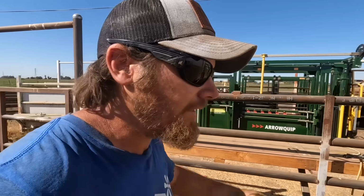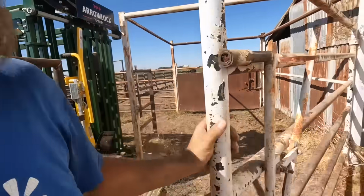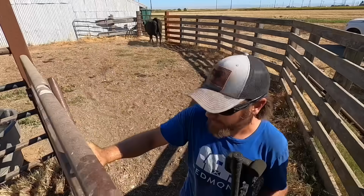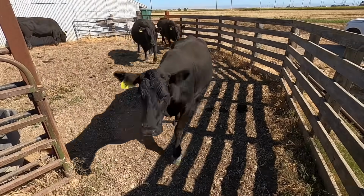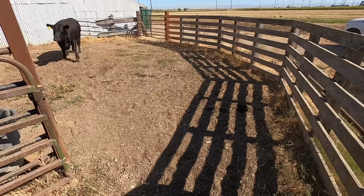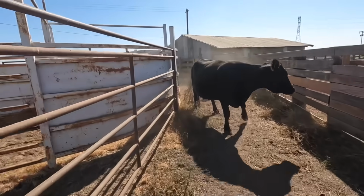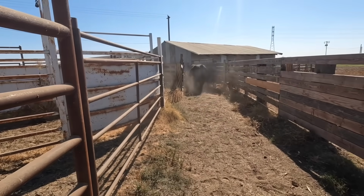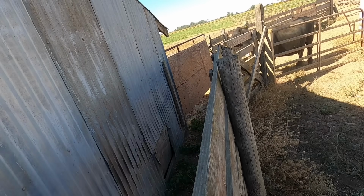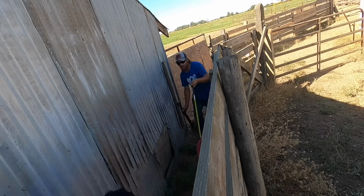So if I stand here, I can kind of guard this, and then hopefully I can just kind of push them right back into the trailer. We'll see. I don't expect this to be easy, but you never know. The theory being that if I'm not behind them putting pressure on them, they'll stay a little bit calmer. They may not, but you know, it's worth a try. Turn around, look where they're going. Go.